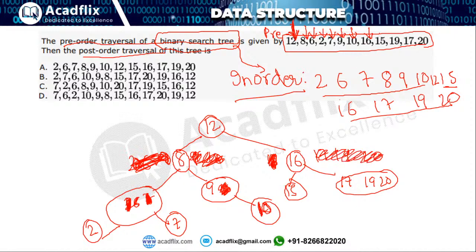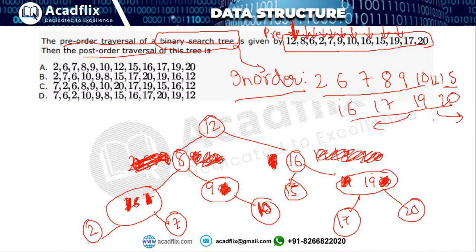And now I need to process 15. So 15 is already processed because it is only a single node, a single element node. So I need to process 19 now. So how do I process 19? I make 19 the only node, and then I move 17 to its left and 20 to its right. I hope you were able to get why I moved 17 to its left and 20 to its right, because in my in-order traversal 17 is to the left of 19 and 20 is to the right of 19.